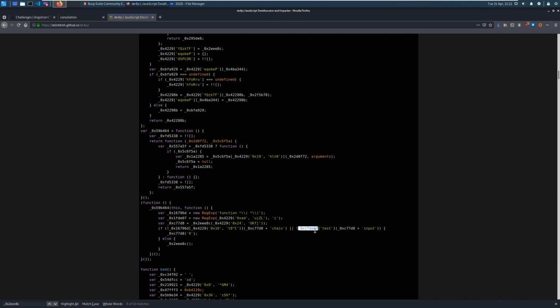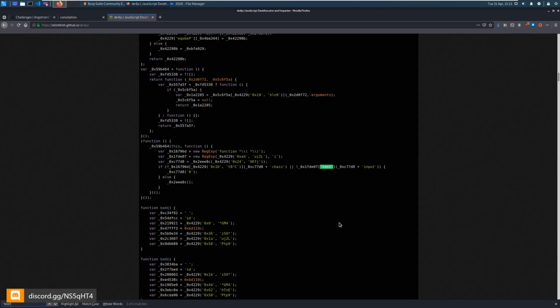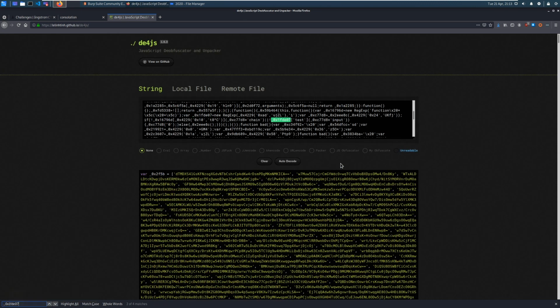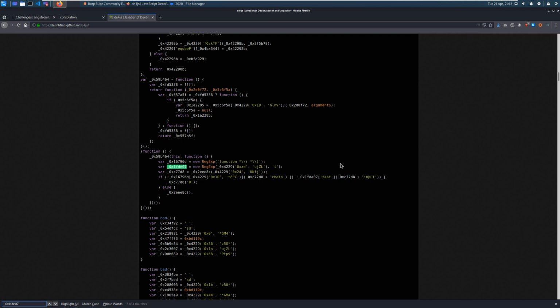Let me call some function test. That's this. It's only used here. What is this variable? Let's see. Oh, it's the regular expression.